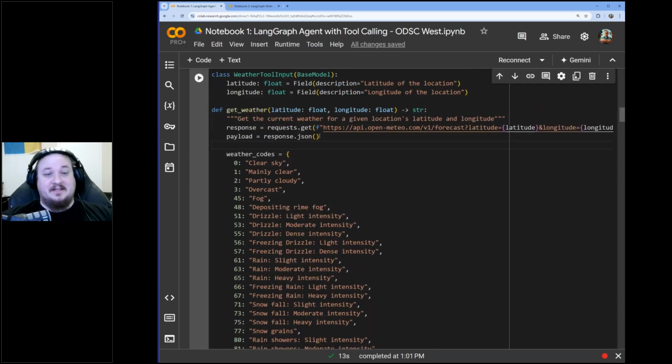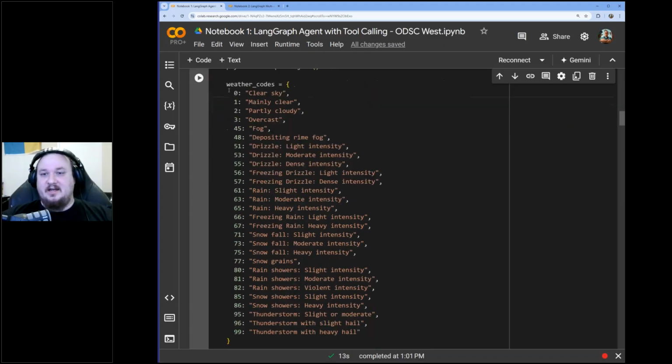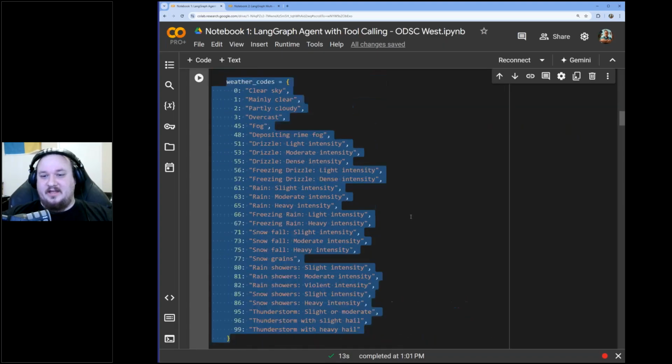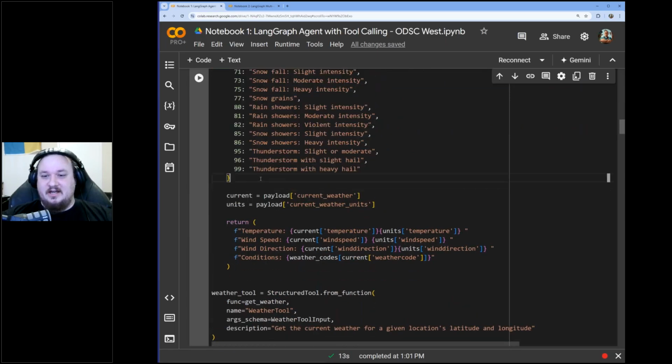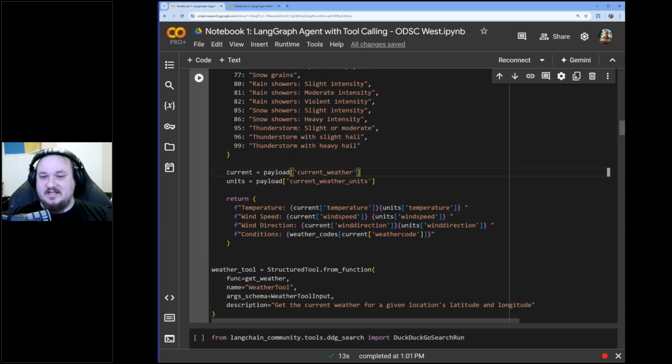Okay, so that's the thing. This is the API call. We want the LLM to be able to call this API, but obviously it can't call it by itself, so we need to provide it a function that calls the API with the inputs that it dictates. We're going to go ahead and give it a list of all the weather codes. This is just for the function. We're just going to parse them out old school style.